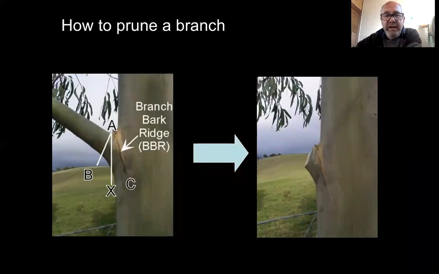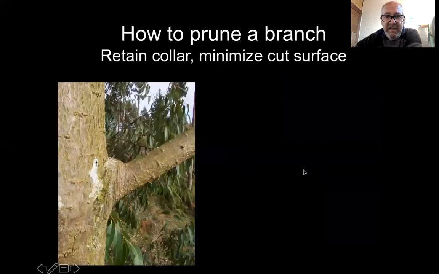Some of you might have studied arboriculture. Really, we want to cut perpendicular to the branch. We want to avoid the swollen area. The way I look at it, you shouldn't be able to hang your hat on the branch stub, because it should be close at the top, but it should be perpendicular to the branch so that you can actually allow that to grow.